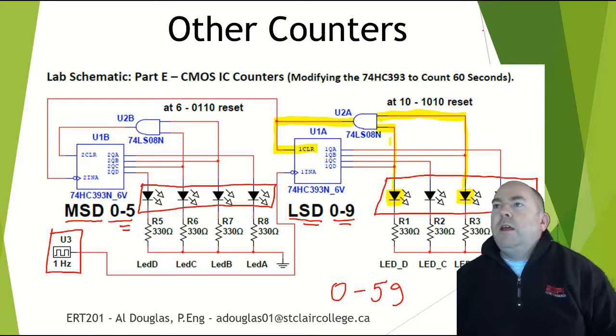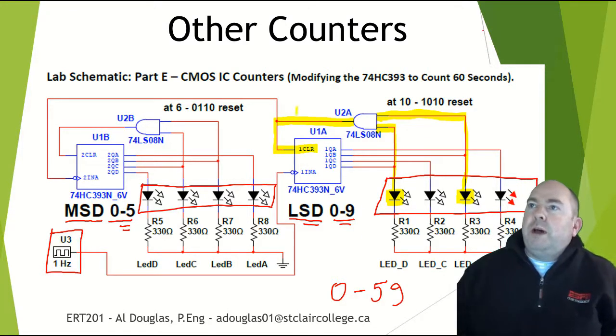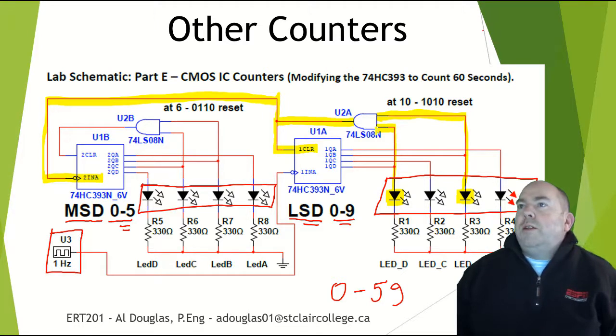We're going to count up to 9. Once we hit 10, we will actually reset this counter automatically. That'll bring this back to 0, and it'll go 0 through 9 again. So this is just going to continuously loop 0 through 9. The other thing that will happen, when we get this output that says that we've hit 10, this is the signal we are actually going to use as our clock pulse for this one. So every time we hit 10 over here, we will increment this counter once by giving it the clock pulse. Okay?